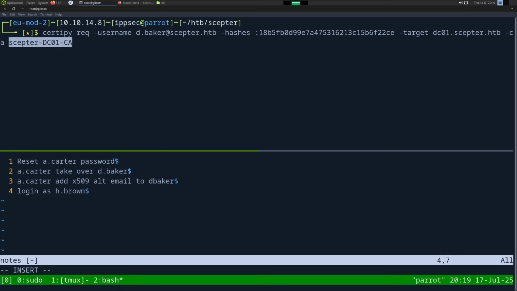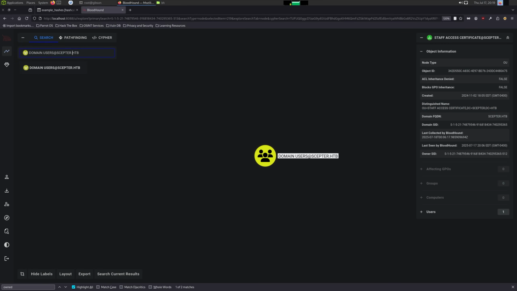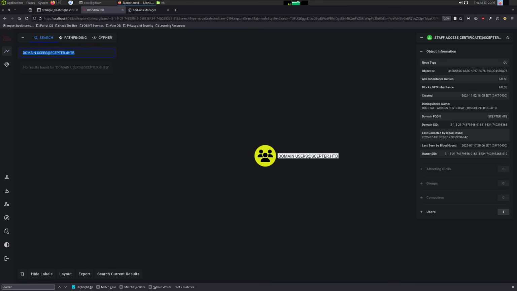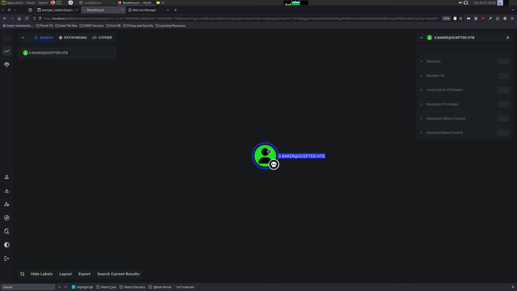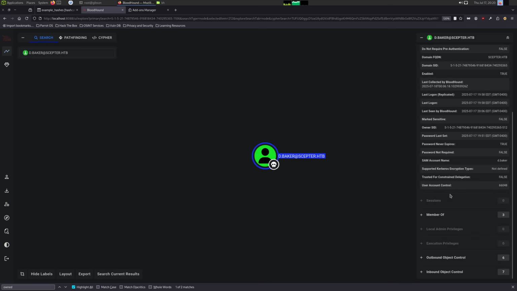And what else do we need? The template. And that was staff access certificate. I think it's certificate. It's either certificate or certificates. Let's go with not that. D.Baker. Look here. Outbound object control.